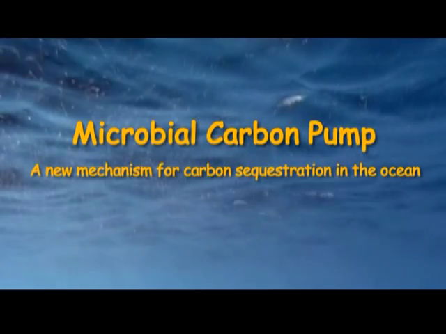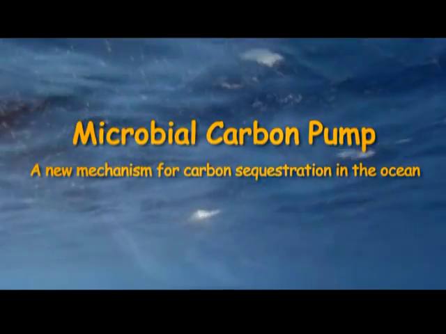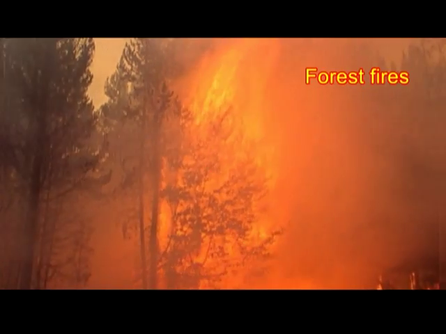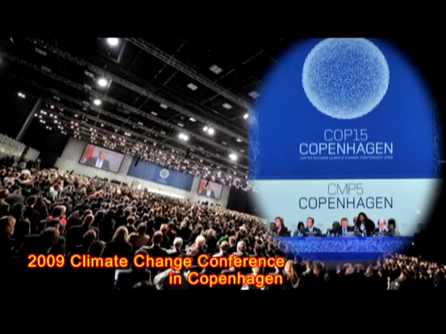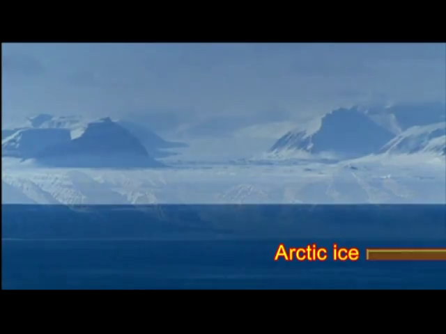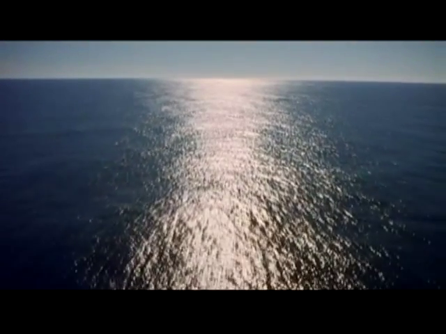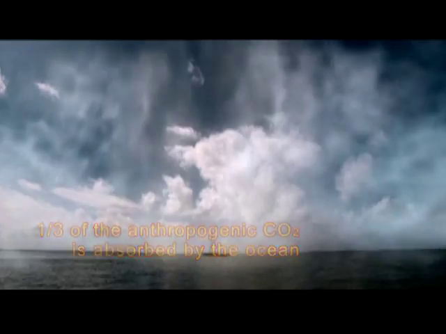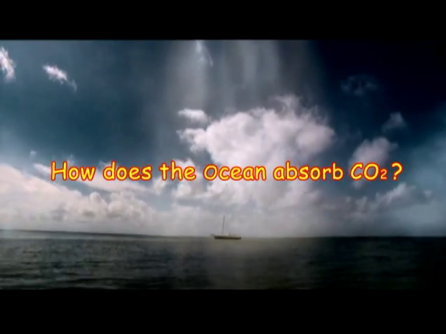Microbial carbon pump, a new mechanism for carbon sequestration in the ocean. Climate change attracts global attention. Low carbon economy is on the rise. The ocean is a buffer of global climate change. It accounts for 71% of the Earth's surface and acts as an important carbon pool. So how does the ocean absorb carbon dioxide?